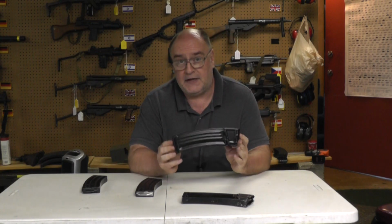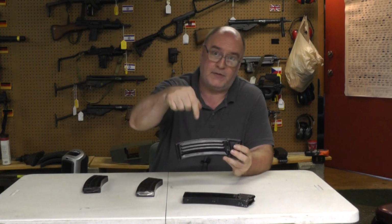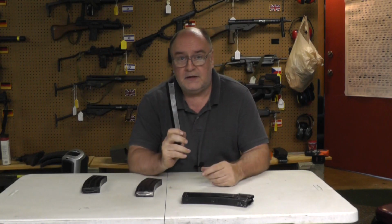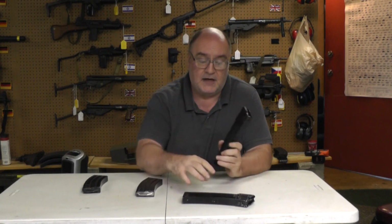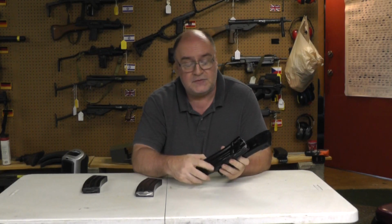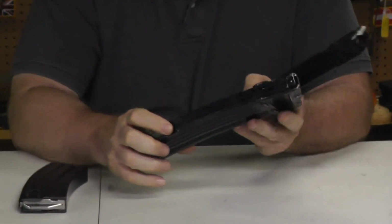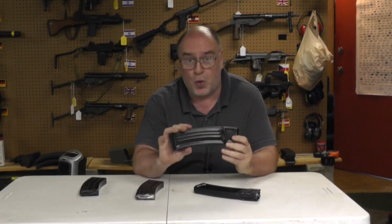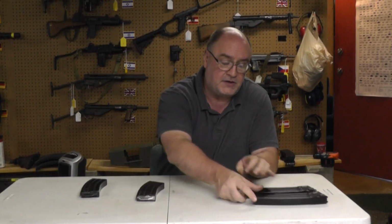So if you know anything about these, that's what the comments are for below. These are fantastic magazines. If you notice on the aluminum here, it's got a little dent. This one still works. A lot of these you'll find are almost in the white because the finish is worn off. This is just a better made magazine. So that's one rare 5.56 223 magazine. Let's look at the other.